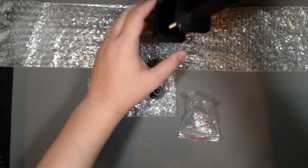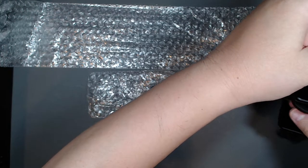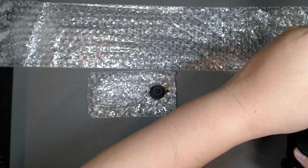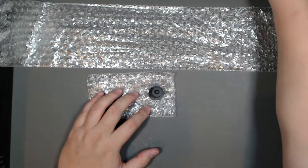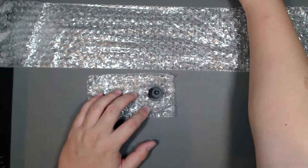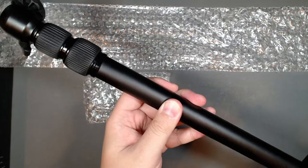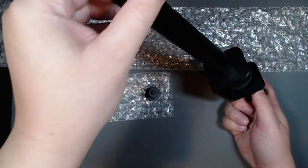So this, compared to the Elgato one that I have, the assembly and everything, spec wise, looks similar. Actually, you know what, the Elgato one is a little bit taller. I think if you get the L, I think the S might be a little bit different, but I could be wrong. So I got the L, and putting it next to it, the L is actually taller.